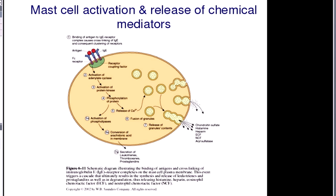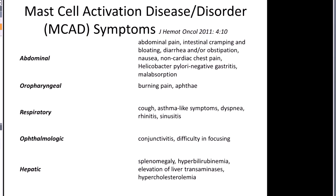Next slide. So the mast cells live in the smooth muscle in the internal organs as well as in the connective tissue, like in the skin and that kind of thing. So there's a myriad of symptoms outlined in this article that, again, like a lot of these, cross over with the dysautonomia symptoms. So abdominal pain, cramping, bloating, diarrhea, constipation, non-cardiac chest pain, that was on the other slide as well. And so the question is, if you're in a fight or flight state of mind, could it be that your immune system knows that you are and triggers, because your brain has told your immune system that it's time to get up and go, and you don't necessarily even need an external stimulus.